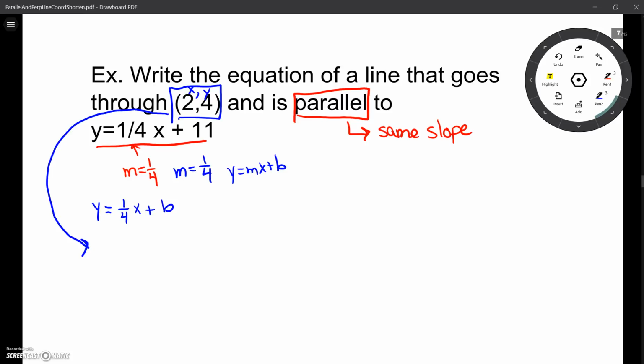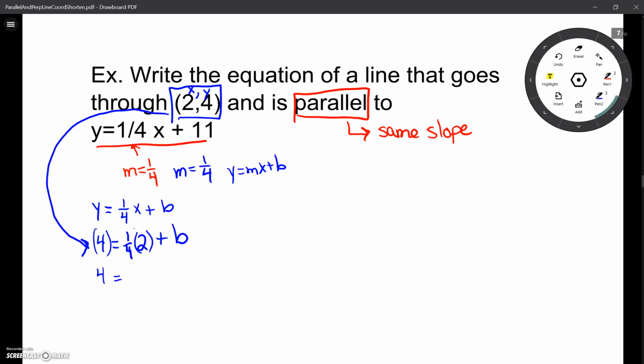So substitute in 4 for y is equal to 1/4, my x value 2. Remember guys, when I substitute, I like to put it in parentheses so I know I have to do something with it since I substituted it in, plus the b value. So from here we just need to simplify this.